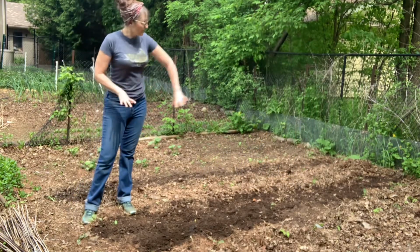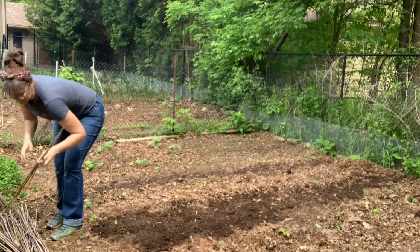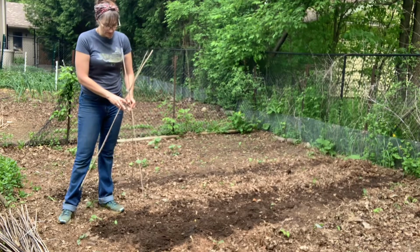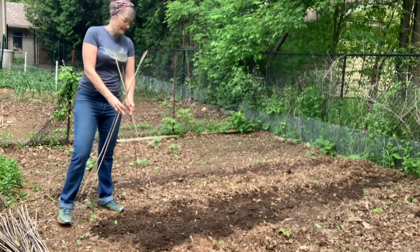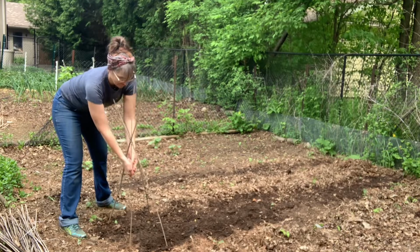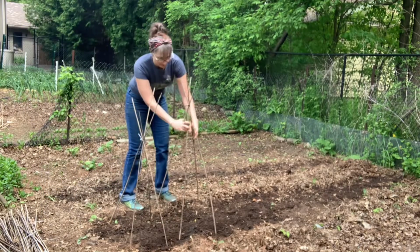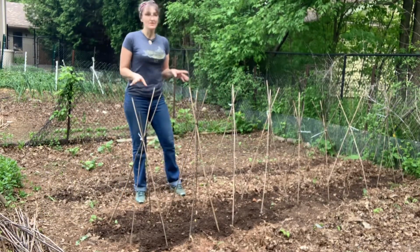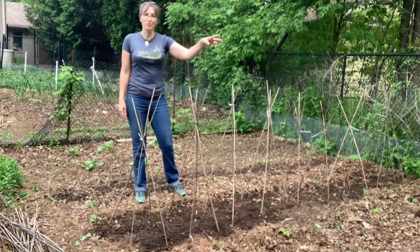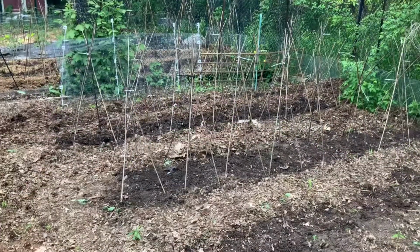Okay, and then lastly, I'm just going to put up my supports, my bamboo trellises. And I'm going to put these just outside of the rows that I've planted. I'd rather make them a little wider. So that's our one row finished of our climbing beans. I'm going to do another row of climbing green beans, and then a row of those Borlotti climbing beans, super tall ones. And then I'll come back and show you what it all looks like.